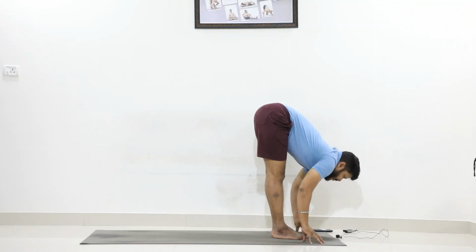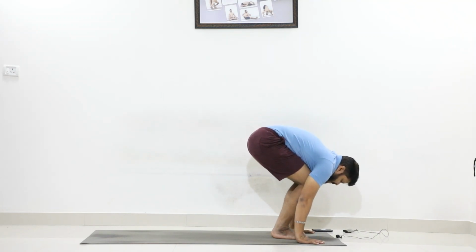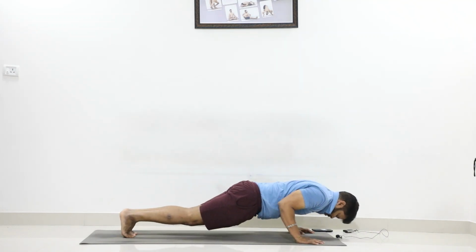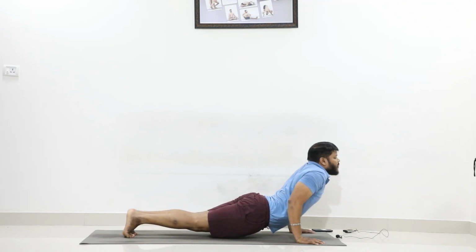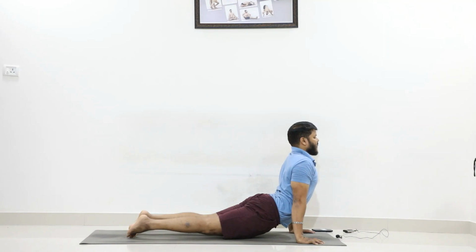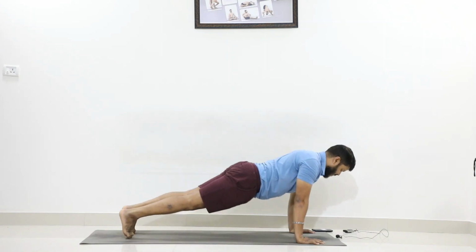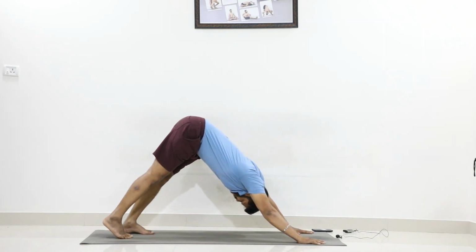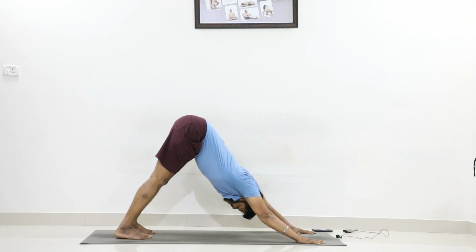Ardha Uttanasana, come on your fingertips and look forward. Fold your knees, palms on the floor, jump back. Chaturanga, fold your elbows 90 degrees, look forward. Urdhva Mukha Svanasana, knees and thighs off the floor and stretch your neck up. Adho Mukha Svanasana, press your heels on the floor and bend your head. 5 counts, deep breath.